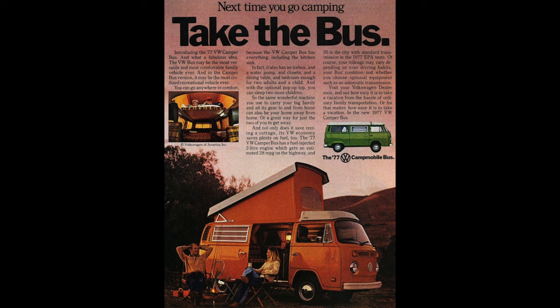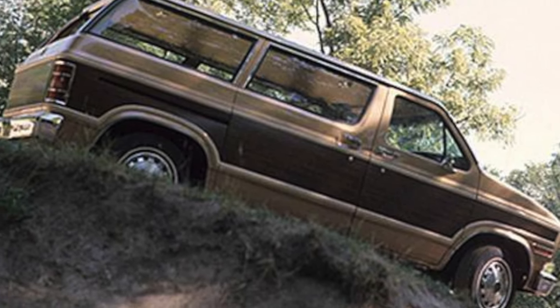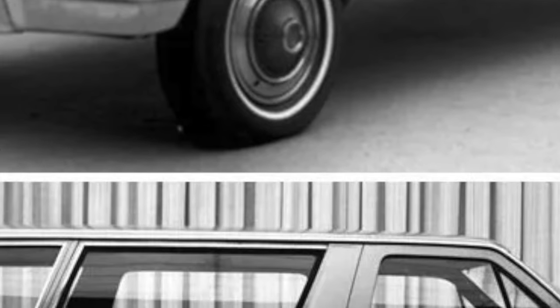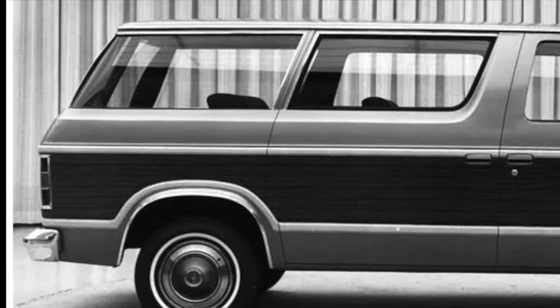It used the EconoLine's 460-cubic-inch V8 and Ford's C6 3-speed automatic transmission. It could hold five passengers, had a flat-folding rear seat to match the height of the load floor, and several configurations were designed — including two rear bench seats, side-facing perimeter seats, and front captain's chairs. The roofline was styled with glass, fitted in wood grain, and the rear door was equipped with a tailgate and retracting rear window. Ultimately, after the 1973 energy crisis and the recession of the mid-1970s, Ford had no choice but to cut back, and Henry Ford II called the end of the Carousel project in 1974.